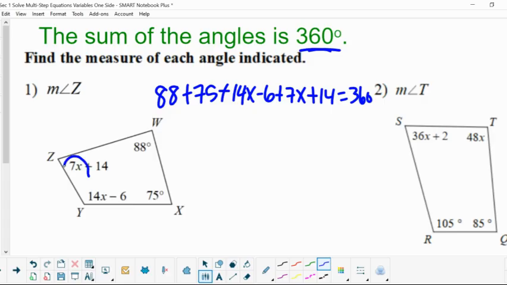Let's look in here. Will you do this with me in your notes? Circle the x's so we know which ones we're combining. If you want to combine them first and write that, you can. If you want to write them all out, go right ahead. That's great. But let's combine them. So let's do 7 plus 14. How many x's do we need? 21x. Okay, so we would get that. If we wrote it all out, we would combine the x's and we would get that.